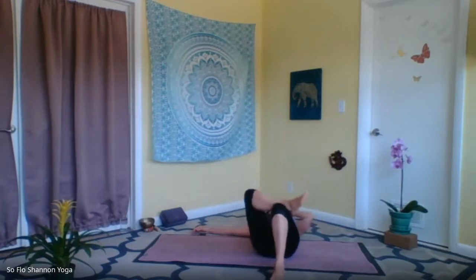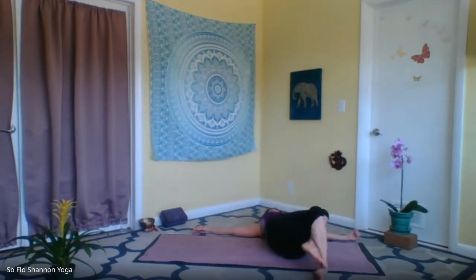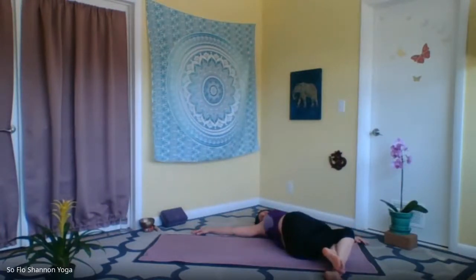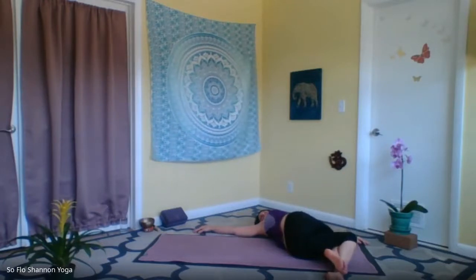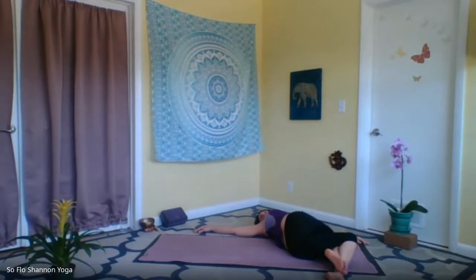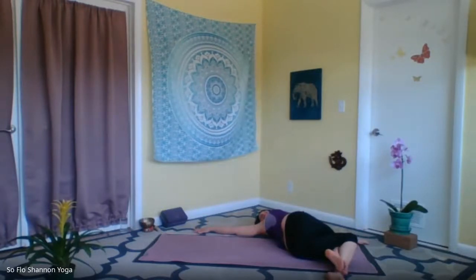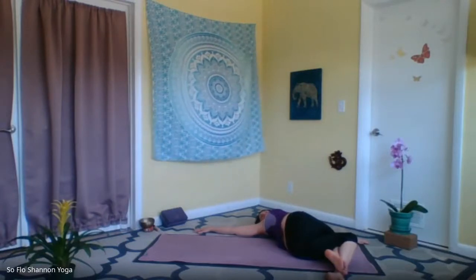Come back up. Wrap the left leg around the right, single wrap or double wrap. Take a deep breath in and go back off to the right one more time. Feel your body breathing into that left hip, waist, shoulder, thigh. Feel the left side expand and soften. Spread your fingers apart. Take one more slow, deep breath.